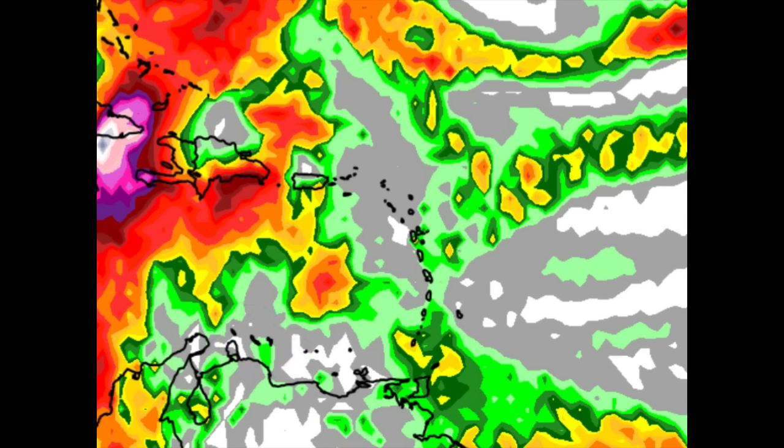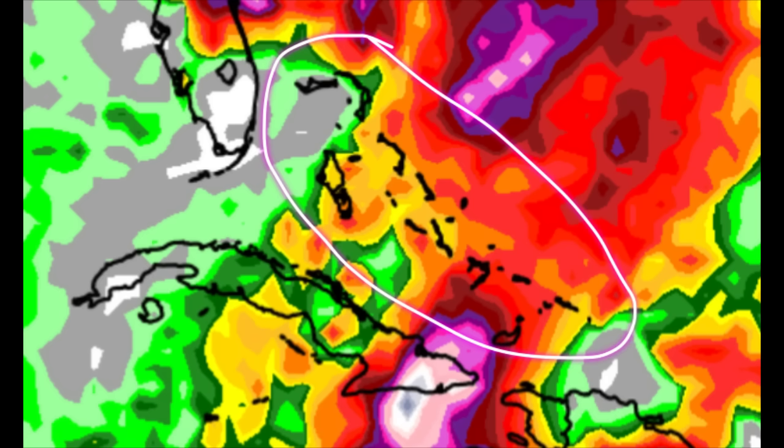And then as we head into the Windward Islands, especially going to Grenada, Tobago, there may be some showers moving through. But of course, things will be quieter for the northern Leeward Islands headed toward the Virgin Islands and for parts of Puerto Rico, especially northern Puerto Rico. But in terms of Hispaniola on a whole, Haiti and the Dominican Republic, there's likely to be some rainfall activity moving into the Dominican Republic, and that may induce flooding. There may be some periods of heavy rainfall which induce flooding, and for much of the Bahamas as well in the Turks and Caicos Islands.